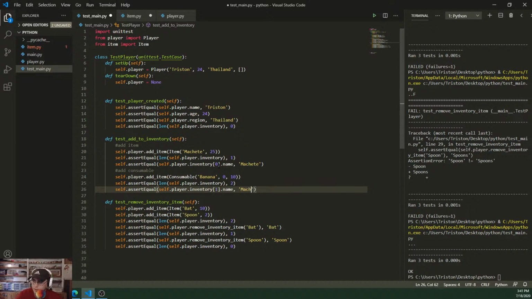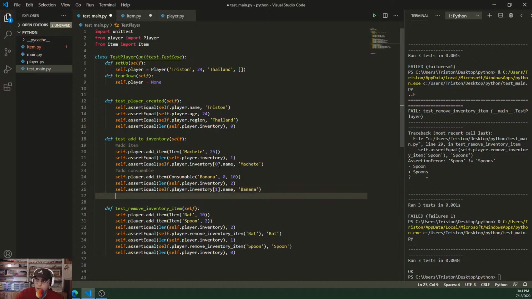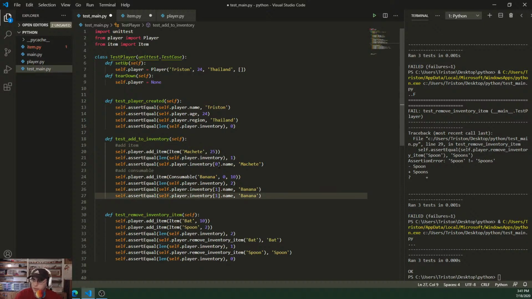The name is banana, and we will actually copy this down, and then we will make sure that the HP is there. HP, and that should be an astounding 10. Boom. Perfect. Alright, so add consumable.